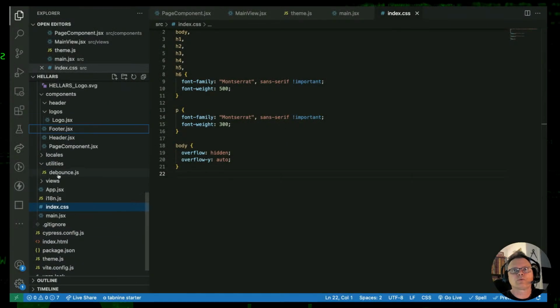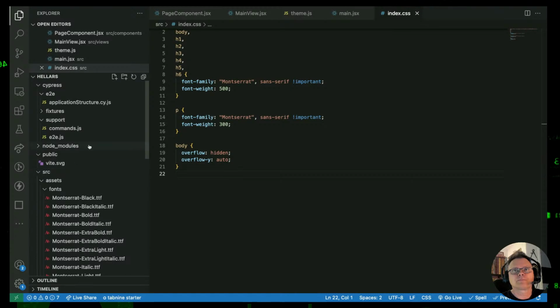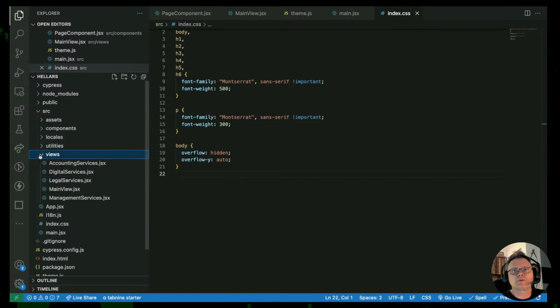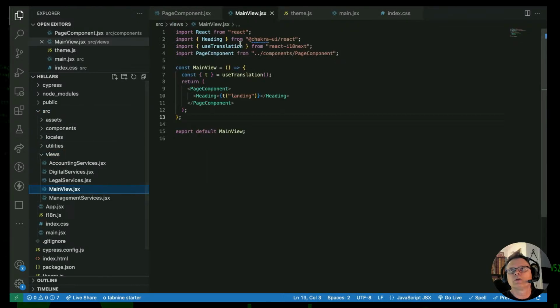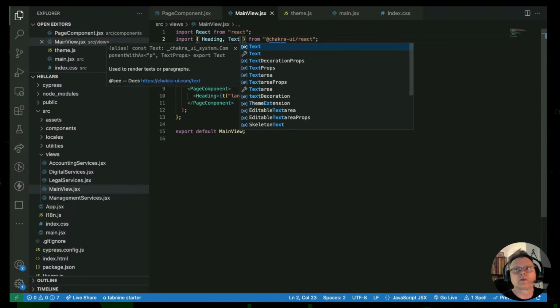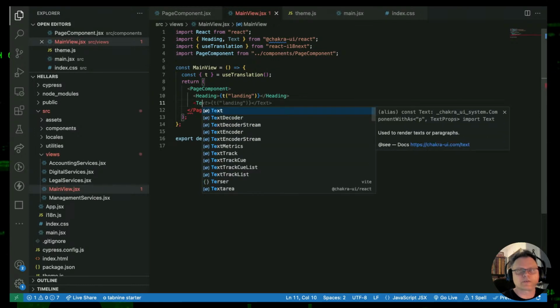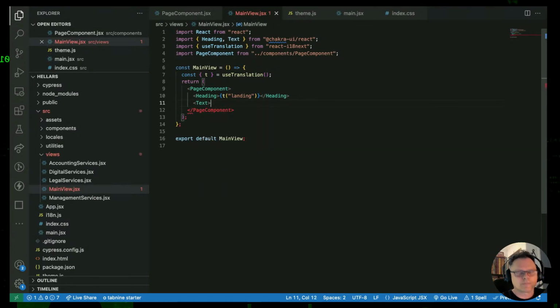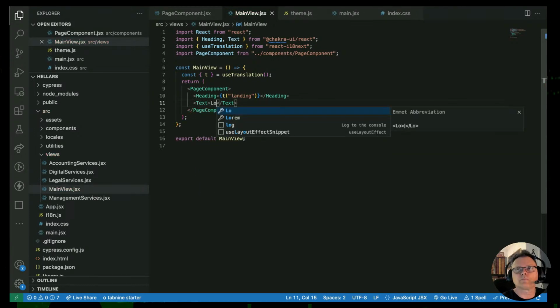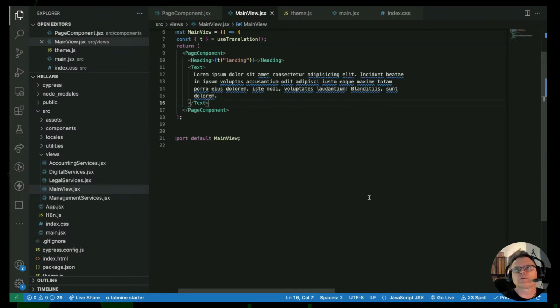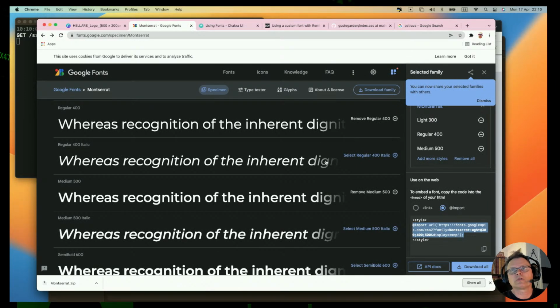And we're gonna go to the main view. It's way too many fonts here. Where are the views? We go to main view, and then we just add some text, and then we say lorem ipsum, and then we just go and check it out.